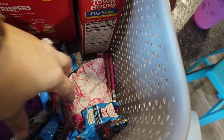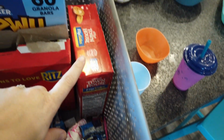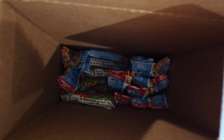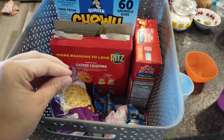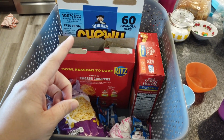I have some fruit snacks for my girls, snack bins, some suckers for trips, fruit bars. I have some crackers that I need to fill up some of my empty containers with. And then I have an almost empty box of granola bars. And this is just kind of things that are too big to go in containers, or they're like back stocks of things that I'm frequently refilling.